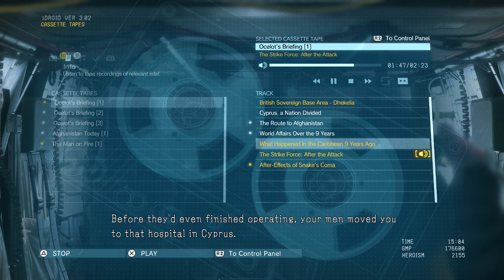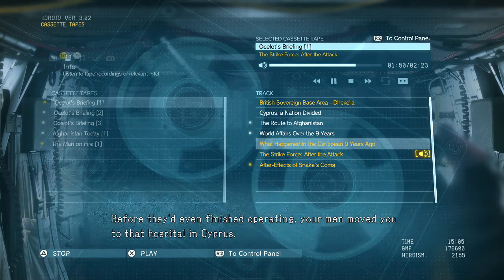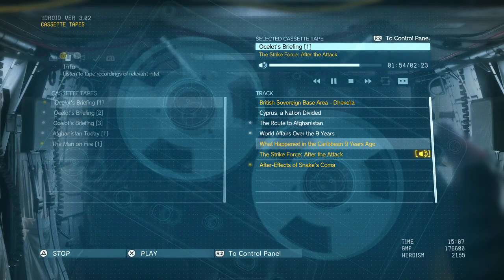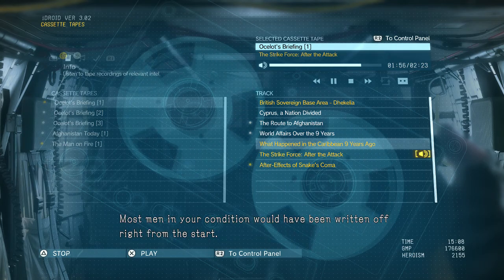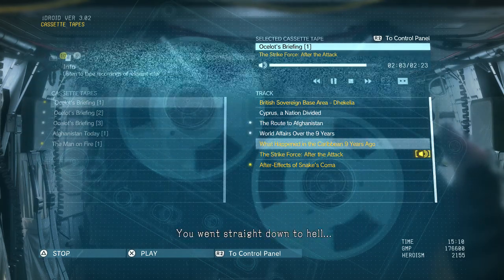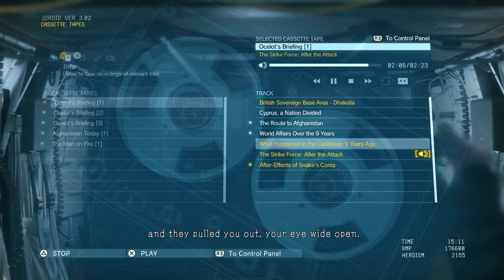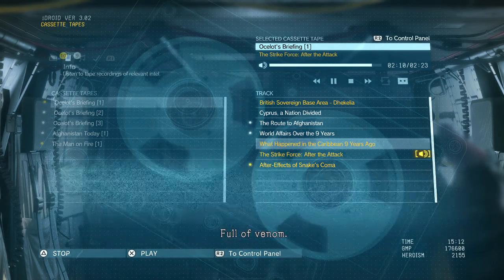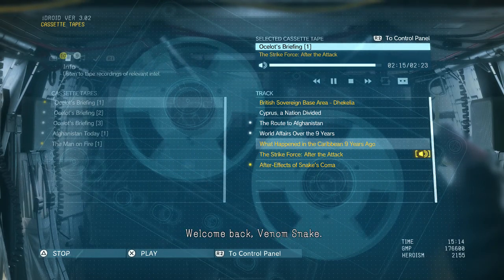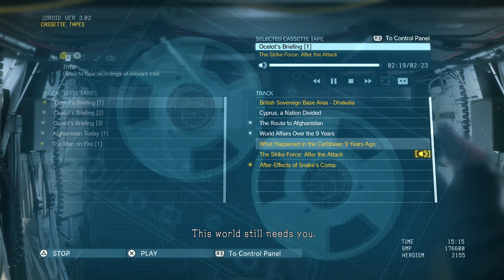Before they'd even finished operating, your men moved you to that hospital in Cyprus. It was a woman named Eva who arranged that. Rings a bell? Most men in your condition would have been written off right from the start. But you survived. You went straight down to hell, and they pulled you out. Your eye wide open. Full venom. The days of Naked Snake are long gone. Welcome back, Venom Snake. This world still needs you.